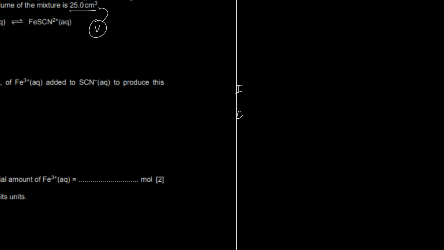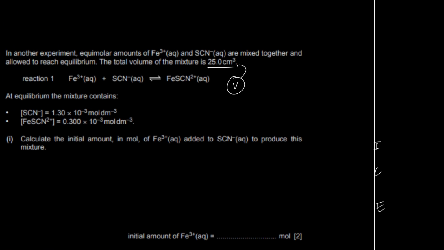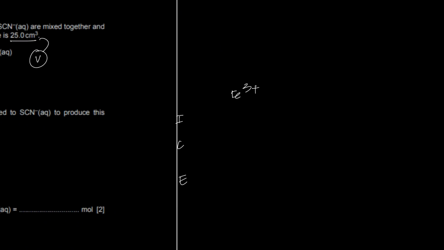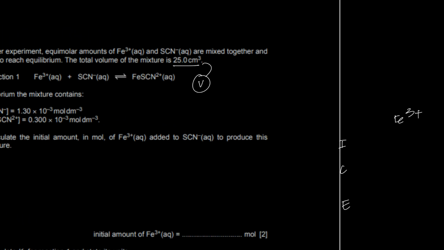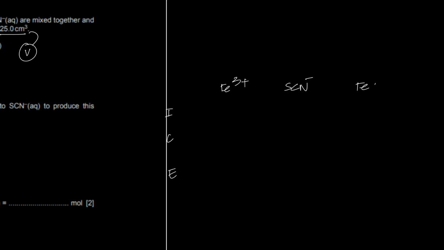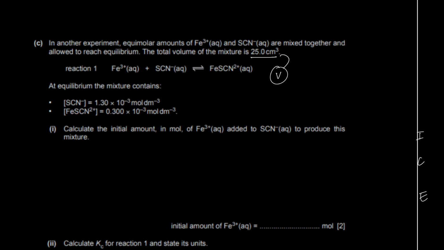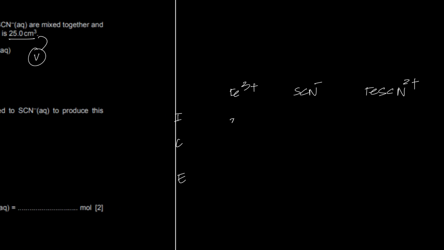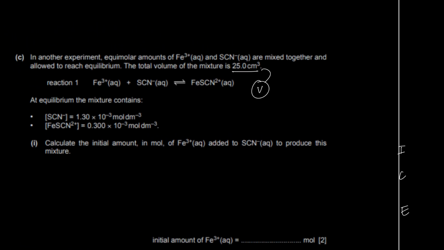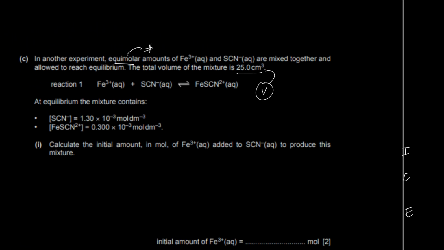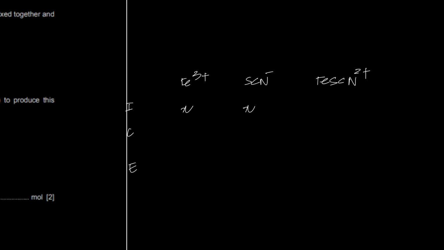That's it. This is what we have been prepping for since day one. So I have Fe3+, SCN-, and what else? FeSCN2+, right? So ice tables. Initial moles. Do I have the initial moles? No, I'm given equilibrium stuff, but I'm not given initial moles, right? So the initial moles for iron 3+ is X, I don't know. And because he's saying I'm adding equimolar, which means the same number of moles of Fe3+ are being added to SCN-. So if this is X, this should also be X. And initially you have 0 products. We all know that. Good stuff.